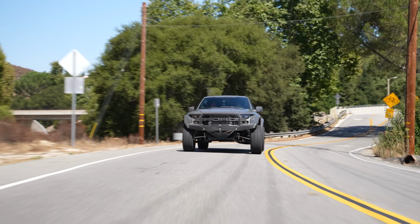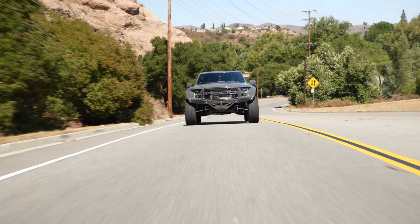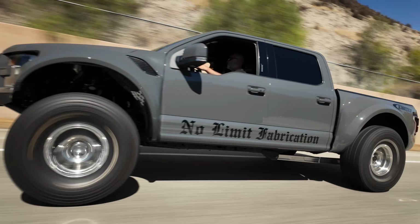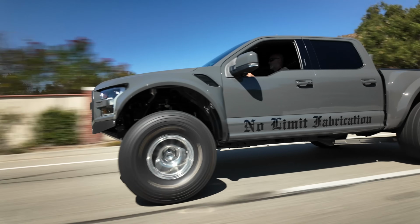Now I felt that slight little lift, but it's not near as dramatic as some of them. Over 1,000 at the tire. Yeah. Now, on off-road stuff, don't you lose a ton from the crank to the diff, right? So that's why I'm confident to say it's well over 1,000 at the tire. It previously made 1,000 at the tire with the factory Raptor suspension. I feel like it's probably about 1,500 crank horsepower. So even with 35% driveline loss, it's still got to be way over 1,000. That's why I want to dyno it.